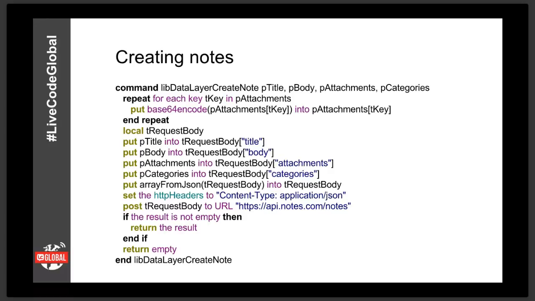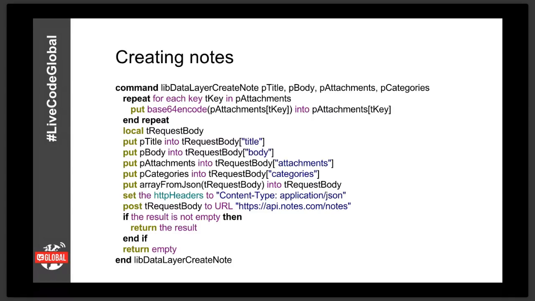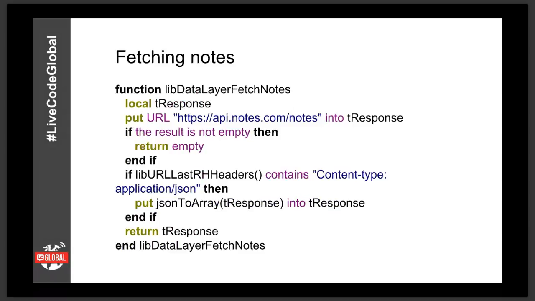Then make sure we encode our array to JSON, and then build a request body. Notice that we're setting the HTTP headers property. This is exactly the same as we've seen previously, but this time rather than the server telling us that we're receiving JSON, we're telling the server that we're sending JSON. So we're setting the content type to application/JSON, and then post that up to the server. The URL is exactly the same, but this time instead of being a GET request, it's a POST request. Check result, and then if all's gone well, return the empty string to let our UI know that everything has worked as desired. So that's how we create a note, and that's how we fetch a note.